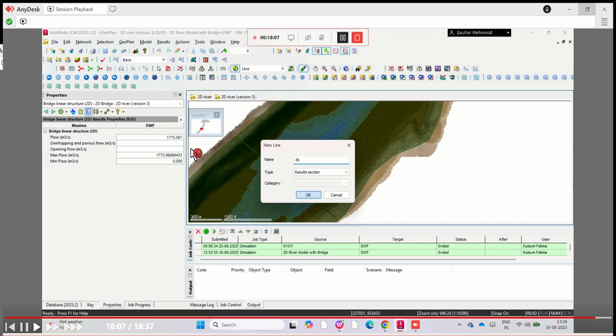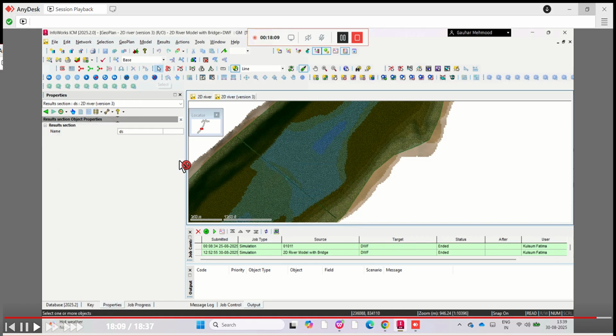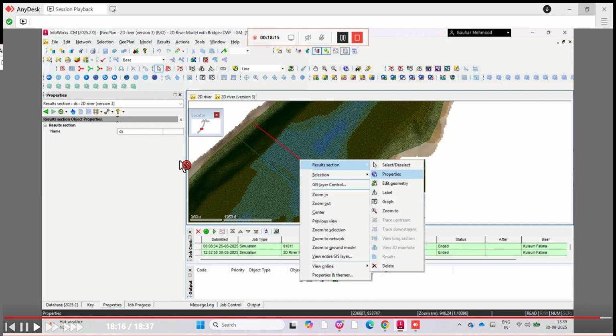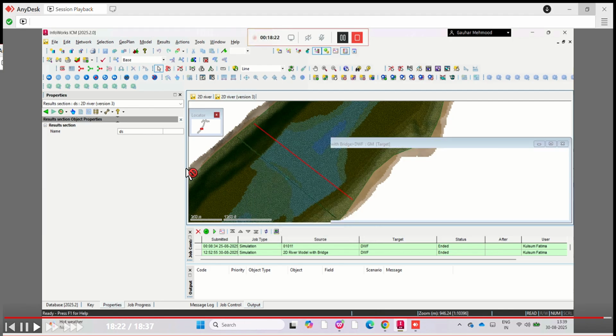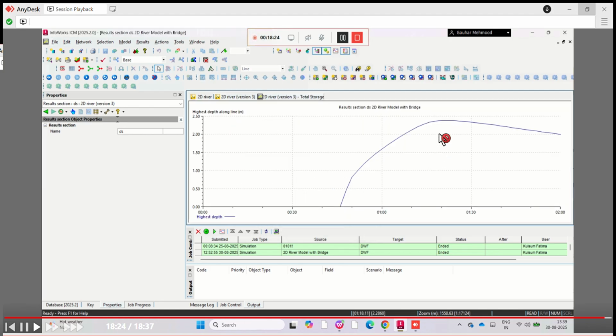If you are assigning the inflow this way, then you have to assign everything that way. Select that section line and go to result section, go to graph, then you can click on highest depth along line. As you can see, the highest depth is coming over here at this time. This is the way you can do it.